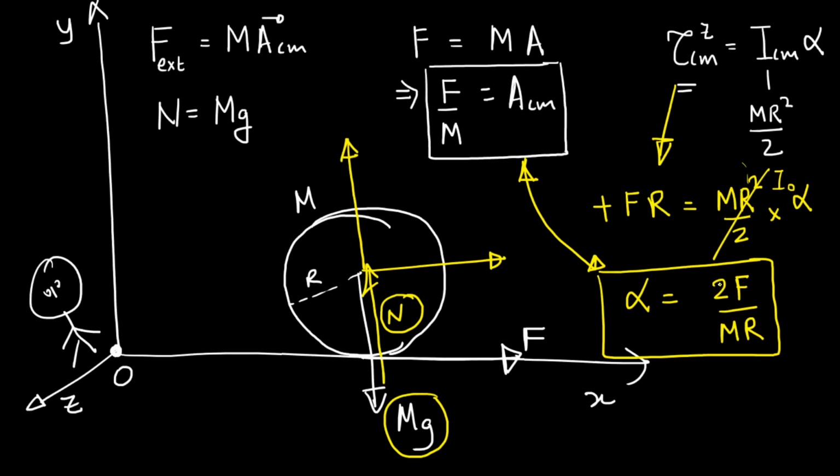In which case then alpha is equal to FR by I0. This looks okay. He does get FR by I0, so we are okay. So now let's remember the answer in this form, FR by I0. He just doesn't use MR square by 2, he just calls it I0 for whatever reason, so let's not worry about it.